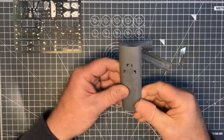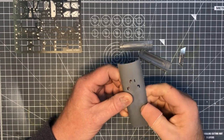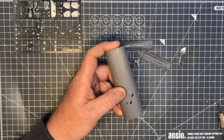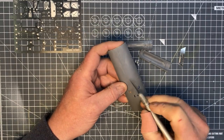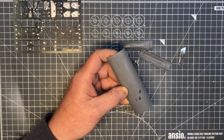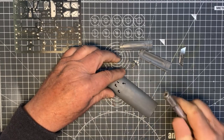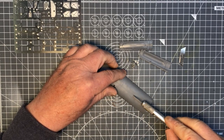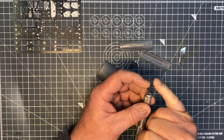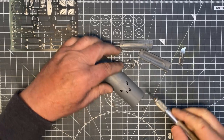So the first job is to cut the bomb bay doors open down the centre line. And to do that, you could use a scalpel. That would do the job, but I think it's easier for the scalpel to wander off the line for some reason. I don't know why. It's maybe one of those things that's happened to me once and I've avoided it ever since. But I prefer to use a very fine razor saw like this one.